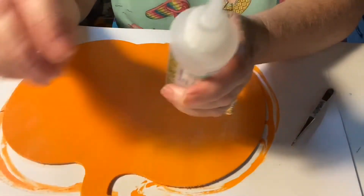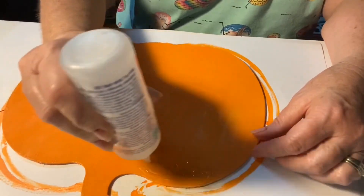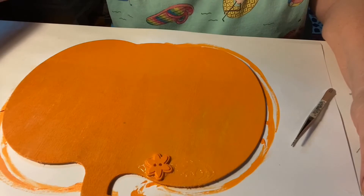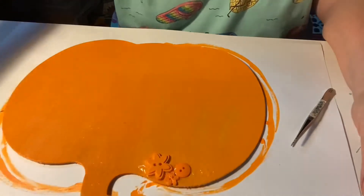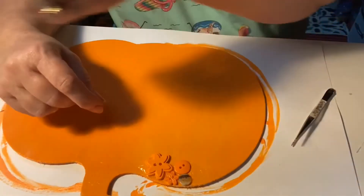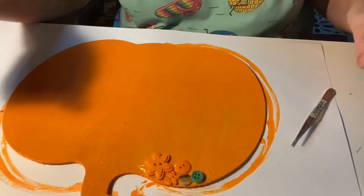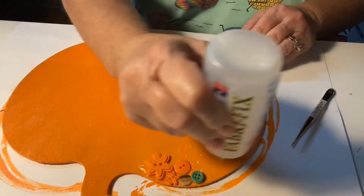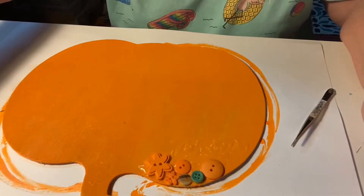I'm going to try this Fabric Fix glue and see how it works — it'll be the first time. I just squirt a little bit on and rub it around real good. The reason I use fabric glue is because it's not water-based, so your stuff sticks better. I did not know that until my dear friend Karen Luke told me that — those little tricks you learn from different people. She said because it's not water-based, sometimes it works better, and it works perfect for my button art. It looks like it's sticking on there just fine. I just put a little bit on at a time — don't do a big area because it dries quite fast, and then you've wasted all your glue.